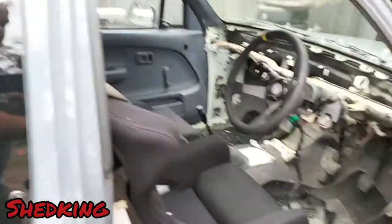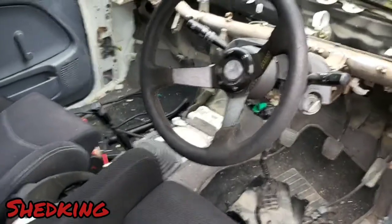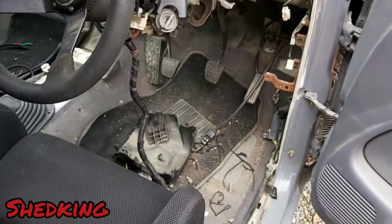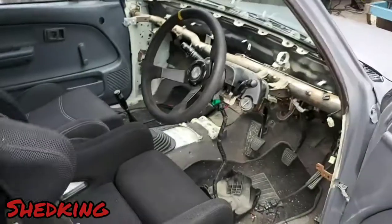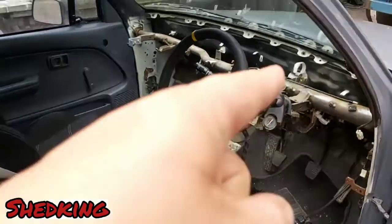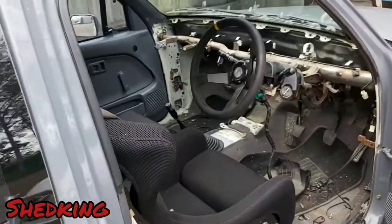Anyway, I'll show you inside as well, because we have stripped the interior, the dash completely. We're in the process of rewiring the car. There's absolutely nothing left of it. The only thing left is that cord there, which is my O2 sensor. Ripped off all the side door trims, everything's out. I'm going to be redoing all that because I've got a new screen going in. There will be a separate video of that coming up in the next couple of days, and that's about it.